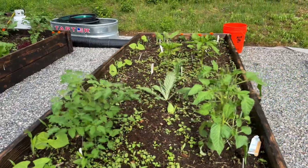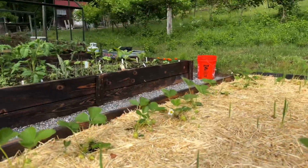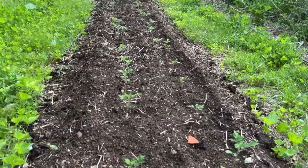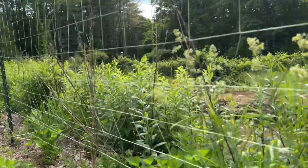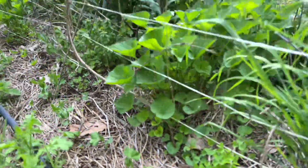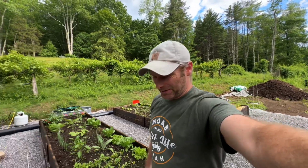Tomatoes are getting big. And the strawberries and the garlic are coming up. The strawberries don't even make it to the house. Ella just comes out and eats them, and that's okay. Tomatoes have survived the rain. They're looking pretty healthy. And I think we showed you a couple days ago, but the sugar snap peas are coming up.